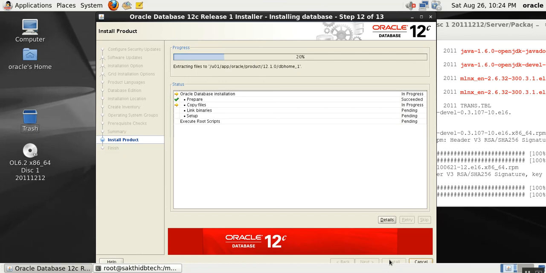Semaphores is nothing but how many concurrent processes or sessions you're going to connect to the database. For example, in DB1, say 10 users or 100 users are going to connect. So that is 100 processes. By the algorithm, you need to go 100 into 2, that is the default value. For example, I have 3 databases, DB1, DB2 and DB3. First database 100 sessions, second 200, and third again 100. So totally 400 concurrent sessions to the server. You multiply by 2, so around 800 sessions you can give. So the semaphore value should hold at least 800 concurrent processes. This is the way you need to calculate it.